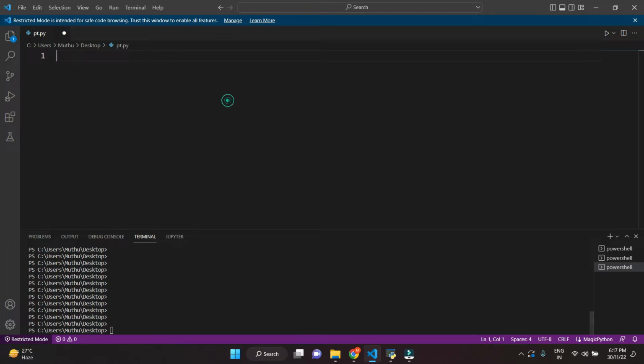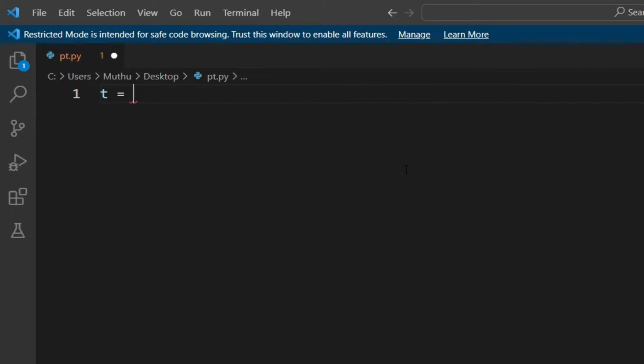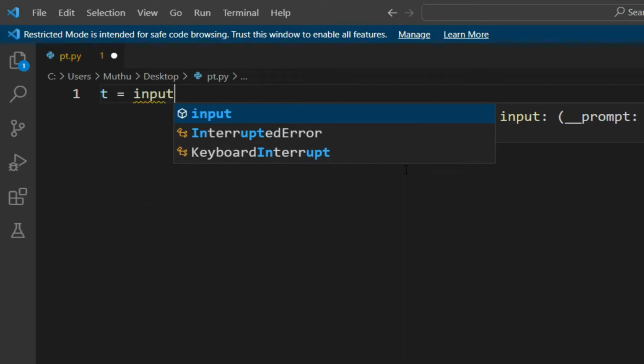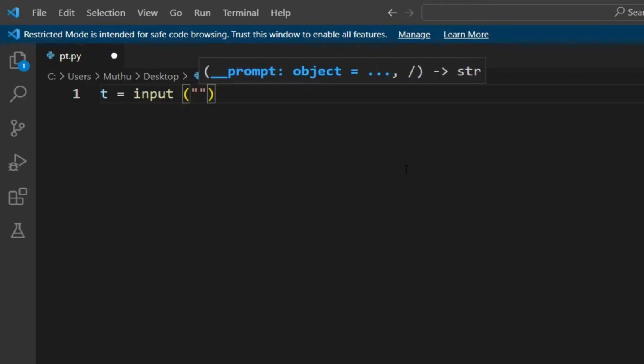So first we'll run the timer and then declare only if the timer ends, and then we'll start working on displaying the timer also. First we should get the user input. Let's say t equal to the number of seconds for which the user wants us to run. For that we should get the user input. Input is a function in Python which gets the input from user and passes it to the variable t.